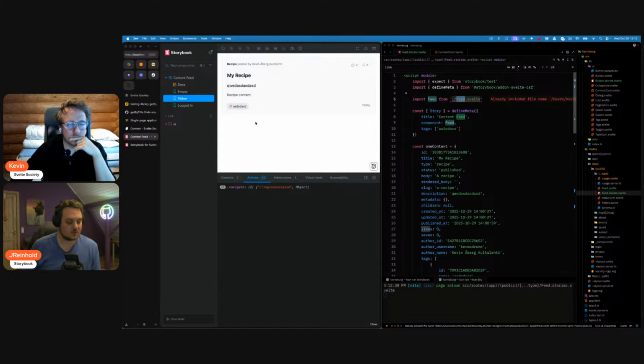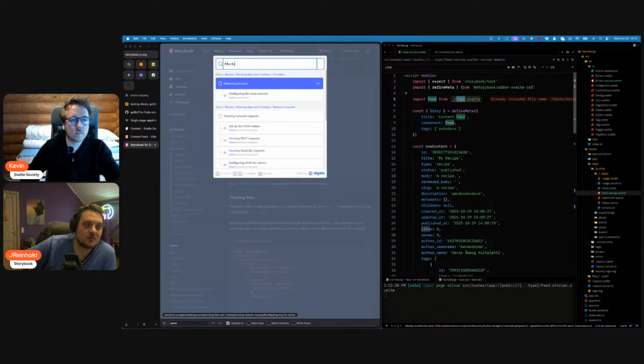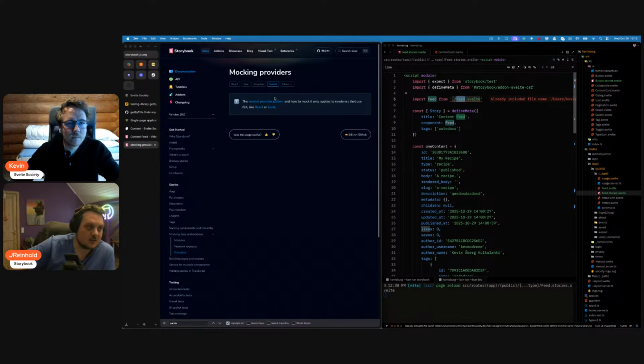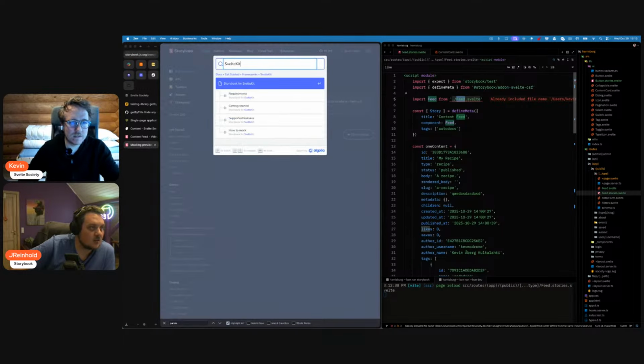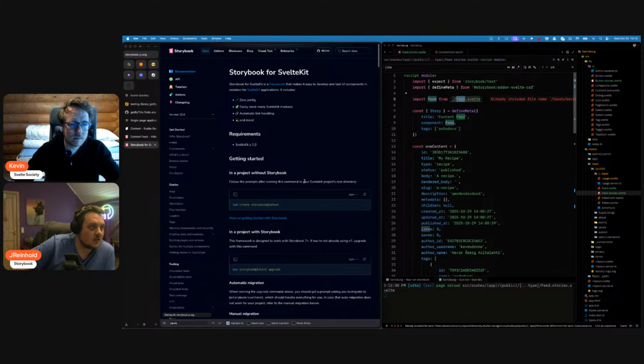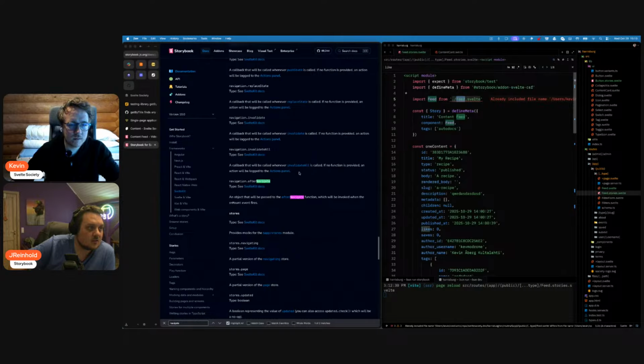If you open up the mocking docs again, I love that we just took one of these components and then it has all of the weird SvelteKit stuff in the SvelteKit documentation. And then search for navigate here.